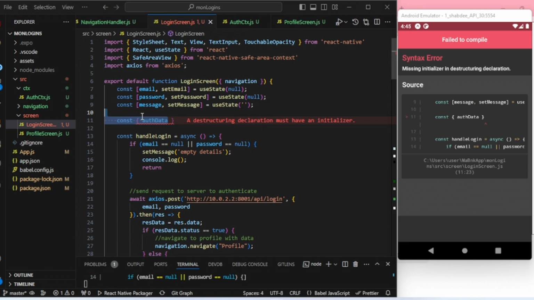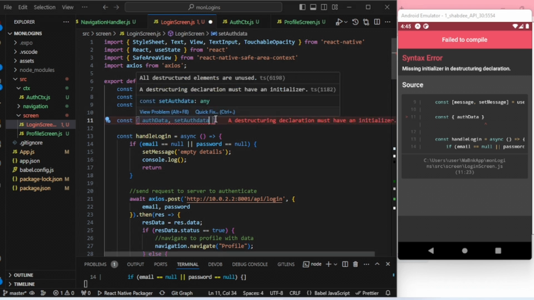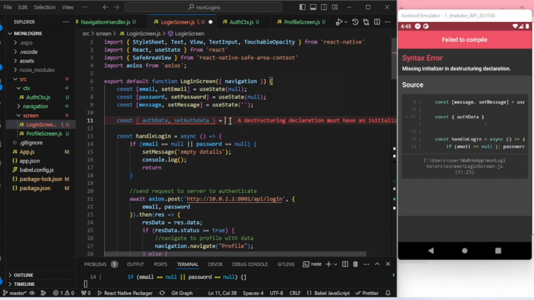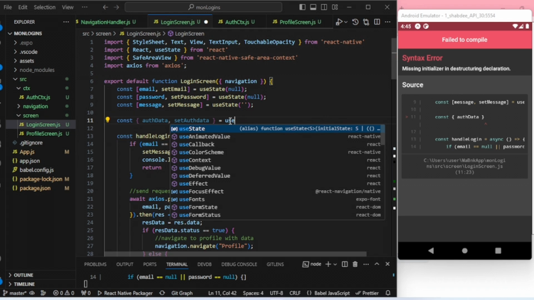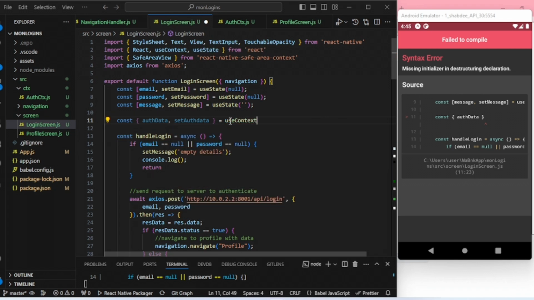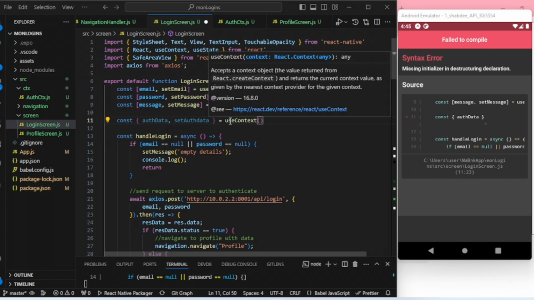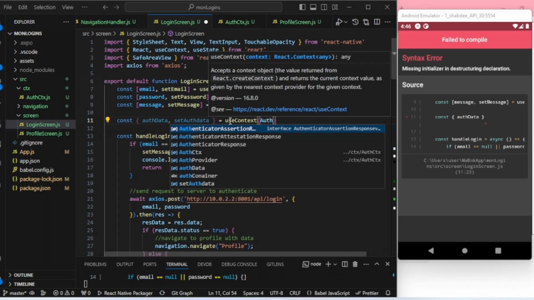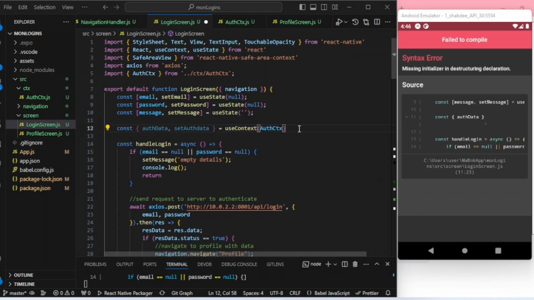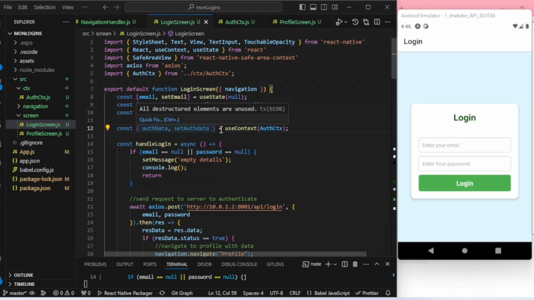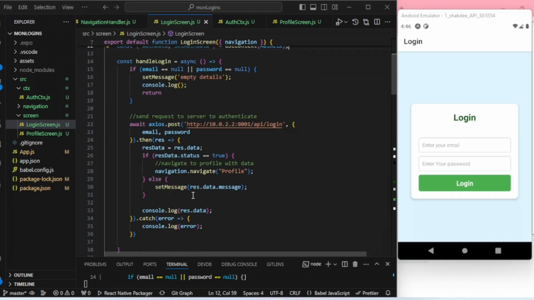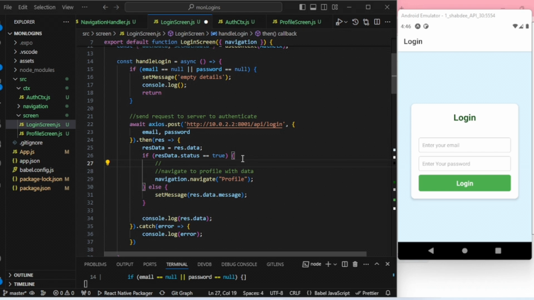Just write the name exactly. Then where are we getting it from? We are going to use useContext. You can see that useContext has been imported at the top. Then the context, we are going to get it from the AuthContext, the file that we created here. Now we can access this data and set it, and we can access it from another screen. So here I want to set the data.